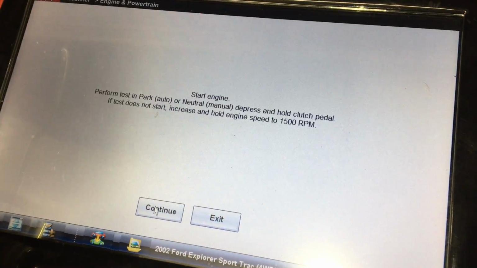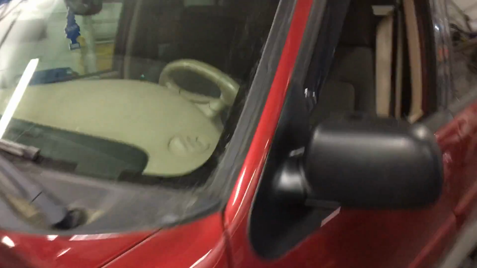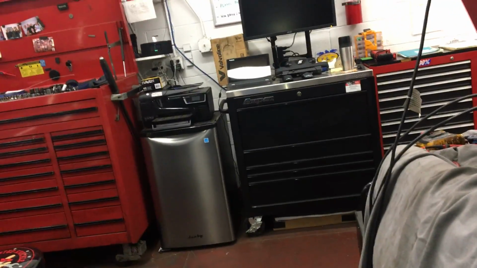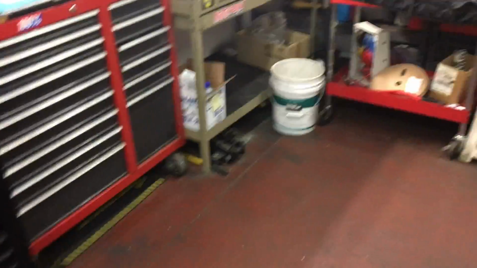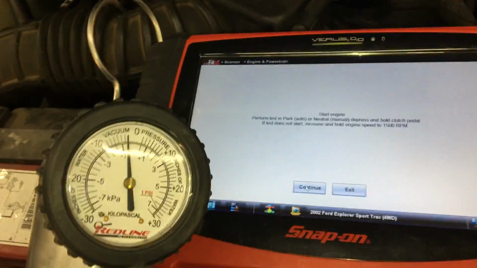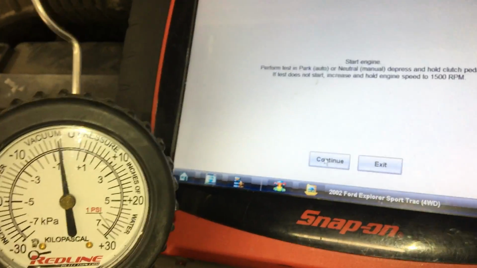So what do you say we get rolling here? Start engine. Gentlemen and ladies, start your engines. I'm going to talk loud here because the motor's going to be running. I want you to be able to hear me. So we got that going. This test is super fast too. So, I'll make sure I can get this where you can see everything.